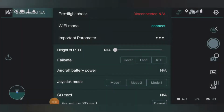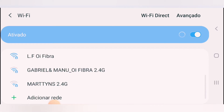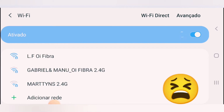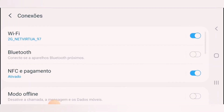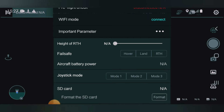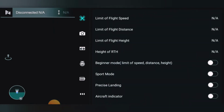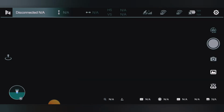Well, now I will start the app and you will see that there's no image here, and I will come back with image here in this quadcopter. Let's go. There's no function, and we have conditions to connect to Wi-Fi mode. Let me see if it's here. There's nothing. No, there's nothing. There's no condition to bind. There is no condition to start the bind. There's no function. It's connected. Look here. There's nothing. Nothing. Well, and now I will restart the quadcopter to start the job.